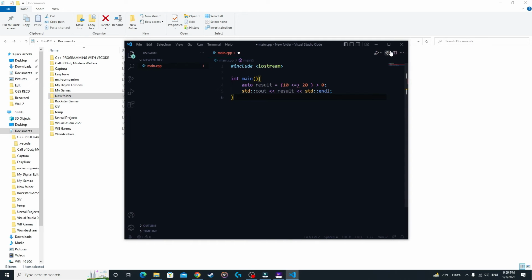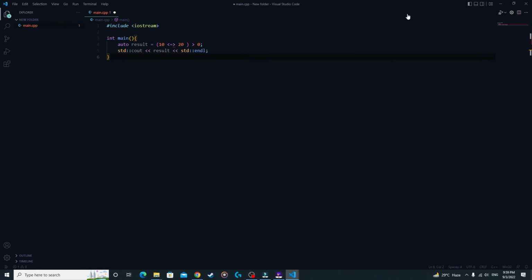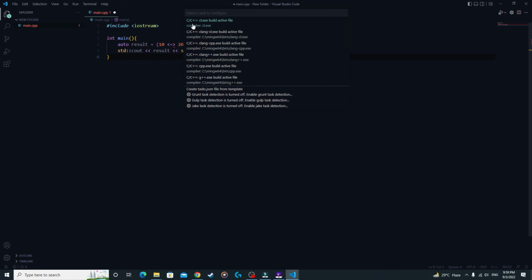And to run this code, after that, you've got to go to the terminal, and you're gonna go to configure task, and after you go to configure task, it will show something like this: C++ exe build active file, C++ clang exe, cpp build file, g++ exe active file.